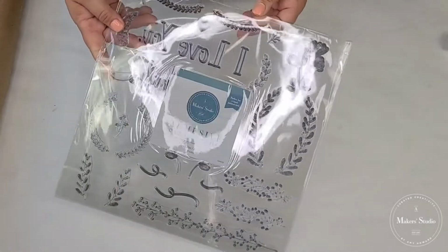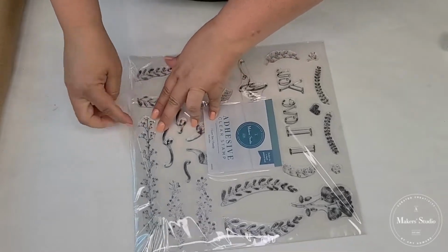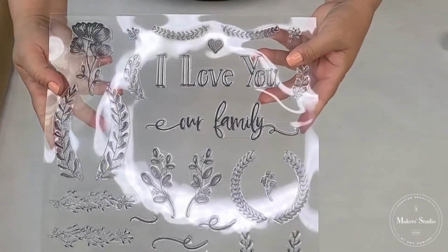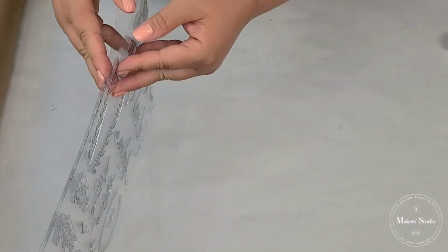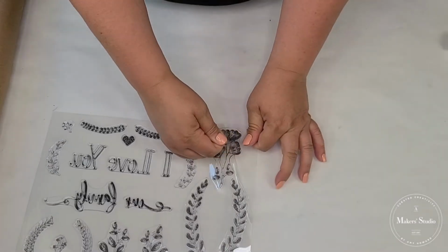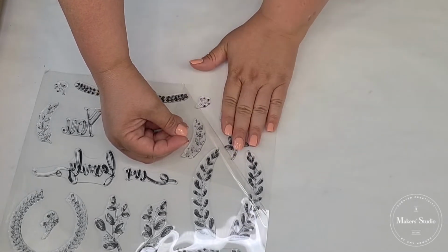A stamp that we're going to be using is these, which are absolutely stunning. Let me open it for you. So this is what it looks like, and I just think it's absolutely beautiful. It has a thicker backing and then a not so thick backing. And then what you do is you just remove it and then you reveal the stamp. What I'm going to do today is cut around and then just make them separate.